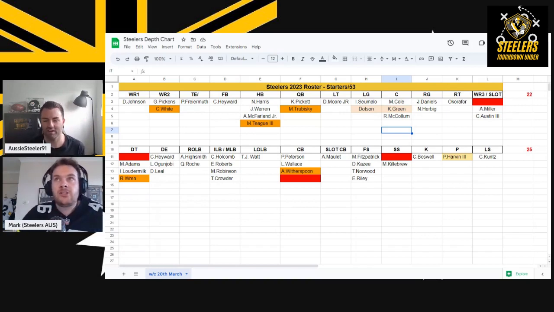It is interesting because what you're kind of saying is, well, they've got Johnson and Pickens there, where they played last year, but we didn't see Miller play. We didn't see Austin play, even though it is exciting to see what they can do. But maybe they've got to bring someone in, or even if you re-sign Steven Sims, is he really a number 3? He only caught the ball like 14 times last year. He's a 4th or 5th, and he's a kick return guy too.